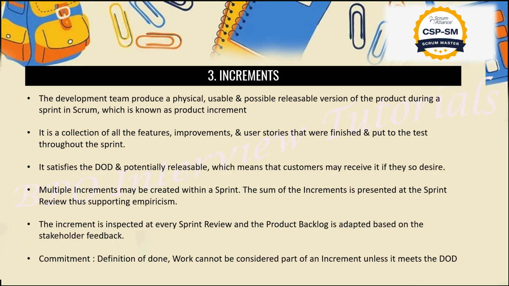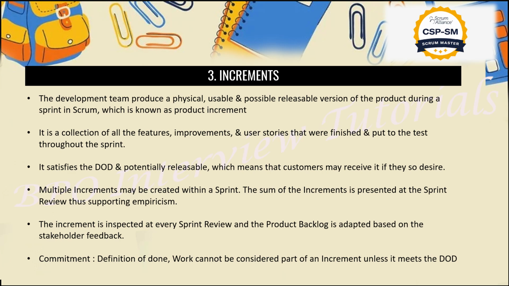Home page, we completed our complete task, we have completed everything in that particular sprint. Now the home page is ready, that is known as an increment. Guys, make sense? Whatever we completed in that particular sprint, that is known as an increment. A group of increments you can also call an end goal. But the increment will only come when the sprint review is completed and there is a definition of done. If this is done, then only there is an increment, guys. We cannot decide anything upfront here.